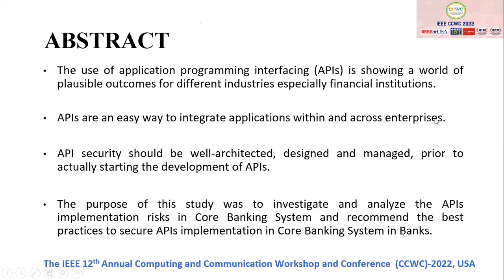Abstract. The use of application programming interface (API) is showing a world of feasible outcomes for different industries, especially financial institutions. API is very easy to integrate into an application. That's why the use of API is increasing day by day, and it has become quite popular for financial organizations, especially banks, to pop up external features and integrate with other solutions for banking needs.